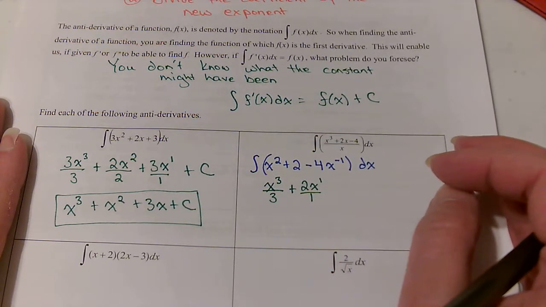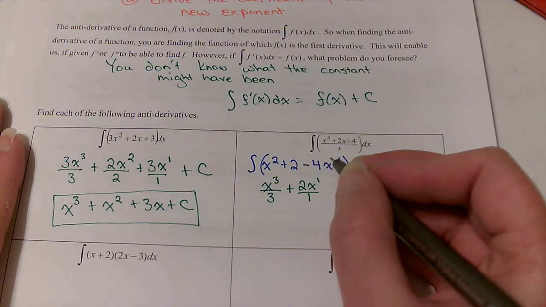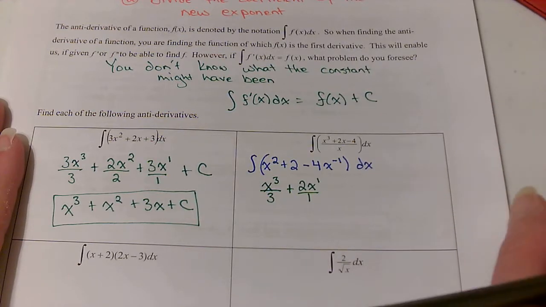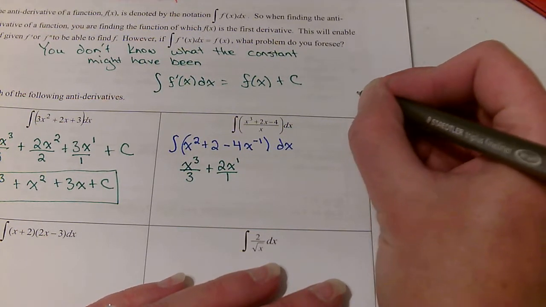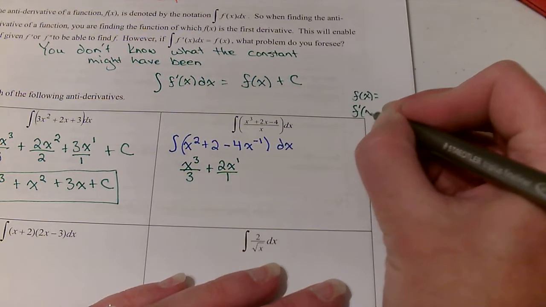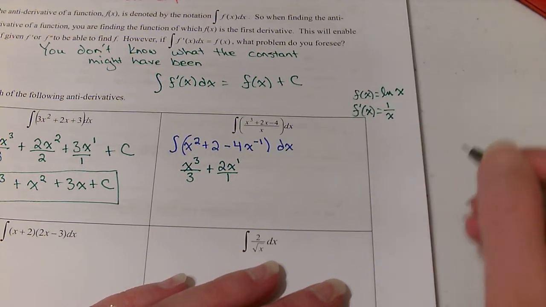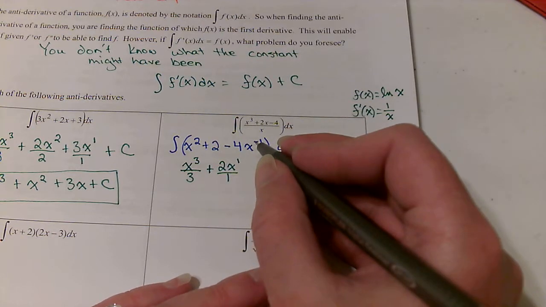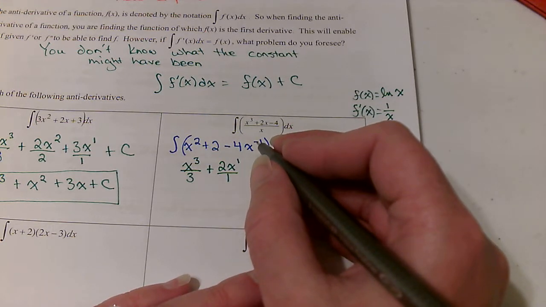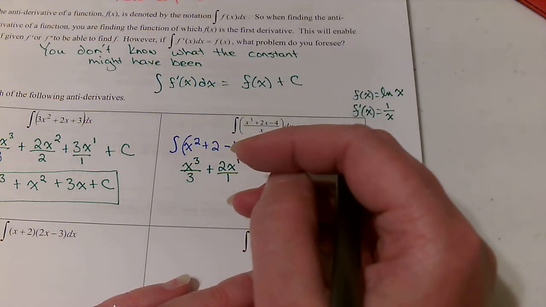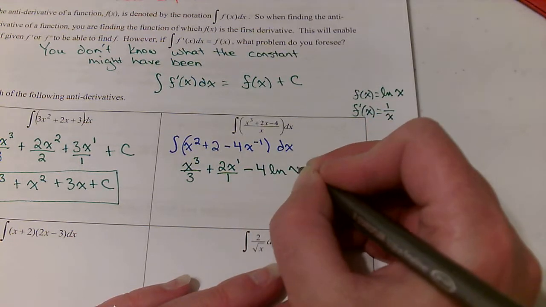So let me think back on if I knew something that if I took the derivative of it, I got 1 over x, or 4 over x. Well, let's just stick with the 1 over x. What can I take the derivative of that would give me 1 over x? So what would f of x be that the derivative would be 1 over x? Well, it's actually natural log. So anytime you've got, like this was 4 over x actually, you can't use the add 1 to the exponent because you get x to the 0, which then makes you divide by 0, which makes no sense whatsoever. This is going to end up giving you natural log x.